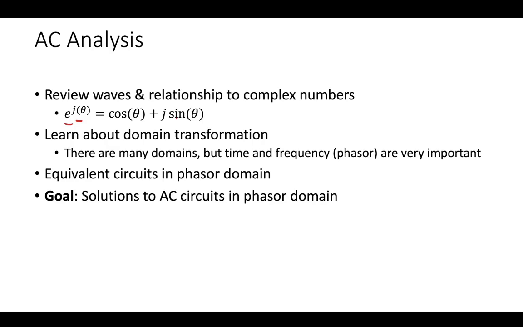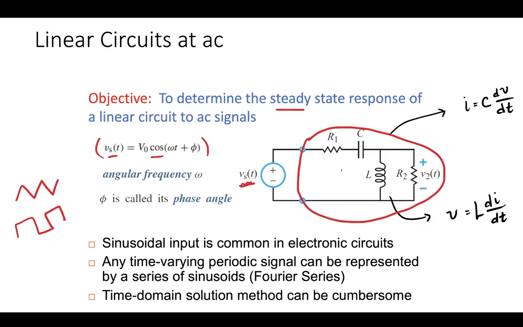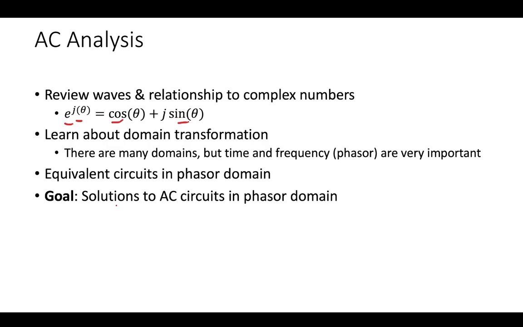This relationship is going to allow us to do something really special, which is create this domain transformation. So once we apply this Euler formula, it's going to allow us to go back and forth between the time domain, which is what we used before, and something that we're going to call the frequency or phasor domain. Now, there is a way that we're going to be able to represent all types of circuits like this in this frequency domain. And we're going to work through in this chapter, we're going to work towards being able to represent circuits in the phasor domain. But in order to get there, we're going to have to do some review of waves, so cosine waves and sine waves, and as well as the relationship to complex numbers, which is encapsulated by this Euler formula. And our ultimate goal is going to be to find solutions to AC circuits, just like this one, in what we're going to be calling the phasor domain.